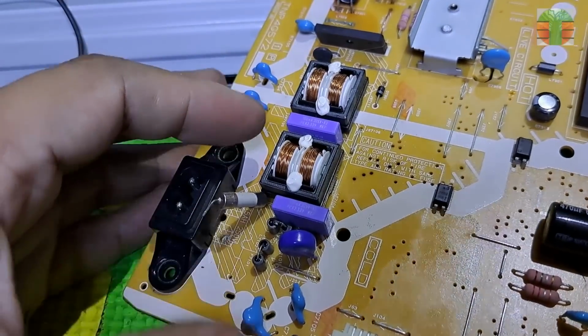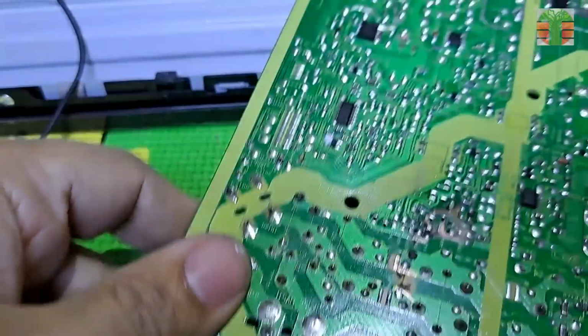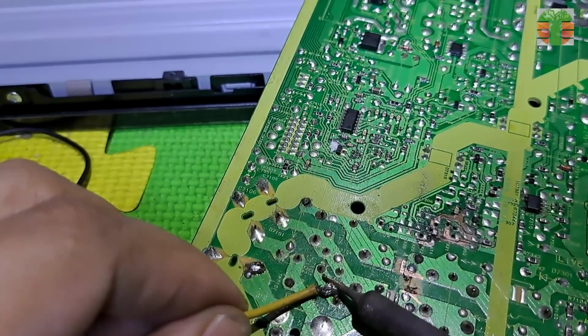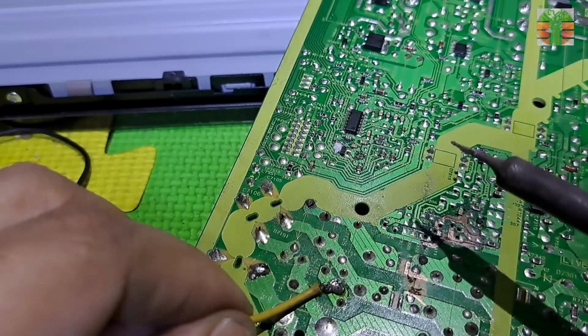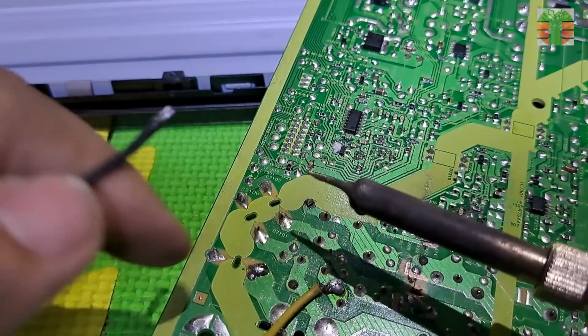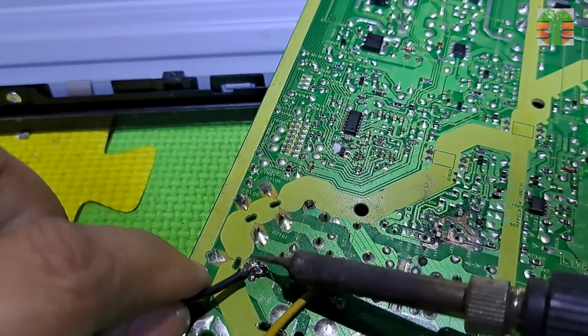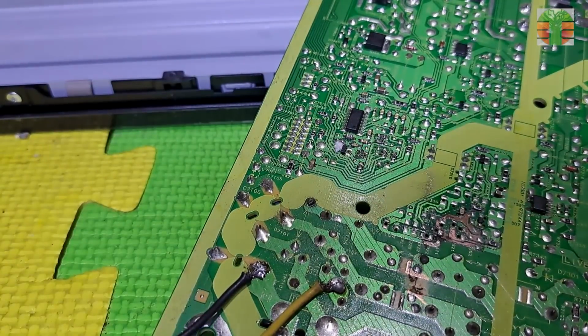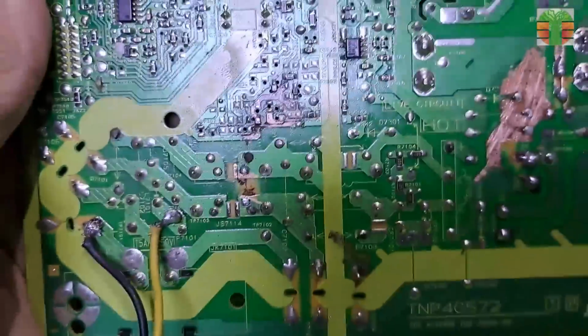I again removed the main fuse and soldered the 220 ohms 20 watts resistor to prevent fireworks if ever I have a wrong connection or other more defective components. Many comments suggest using a bulb. Yes, a bulb is good, that's a very old technique, and I have my own way.